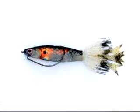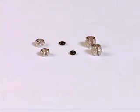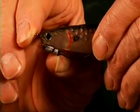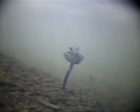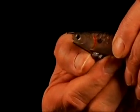Next is our amazing minnow. It comes in a shad or shiner pattern. They both are equipped with a crimp-on sliding weight system. Push it to the front and you can twitch it on the bottom. It's like a feeding minnow. Put it in the middle and the fish is like a suspending twitch bait.